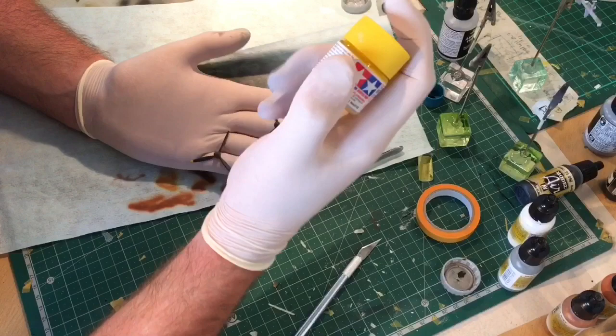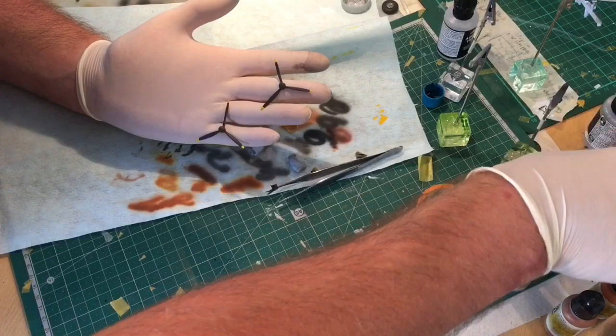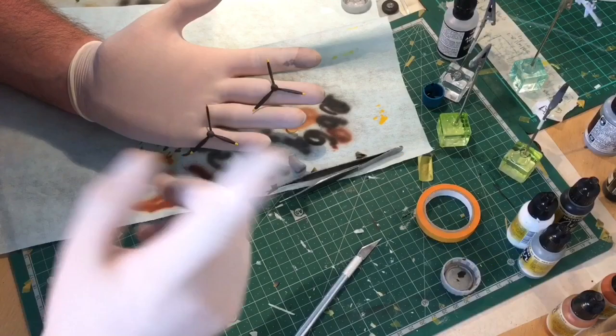It seemed to spray really quite nice. I only took one or two real gentle coats, and then I just masked up the tips of the prop, and then sprayed the rest a dark black grey colour. So just Vallejo black mixed with a bit of lighter grey colour, just so it's not so black and striking. So yeah, thank you for the comment, and it seemed to have worked, so spot on. Anyway, you know what time it is, time to fast forward.